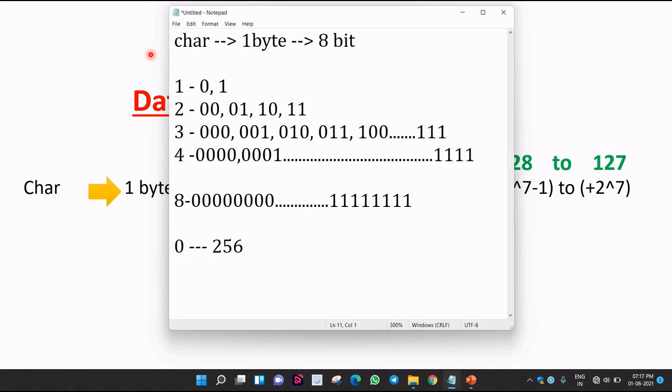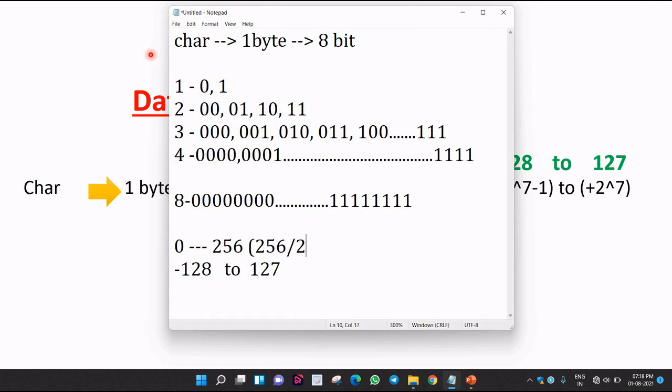But a user can give a negative value, because here I am just calculating the positive ones from 0 to 256. So if I also want to calculate the negative values, what do we have to do? We have to take from minus 128 to 127. So now you may ask why 128, why 127? We have a total of 256 spaces. So if I want to take negative values as well as positive values, I will divide this 256 by 2.